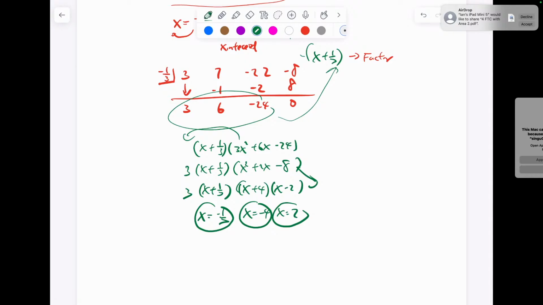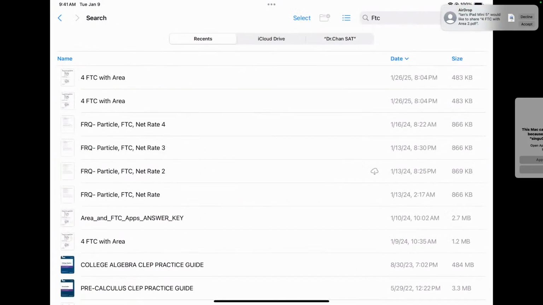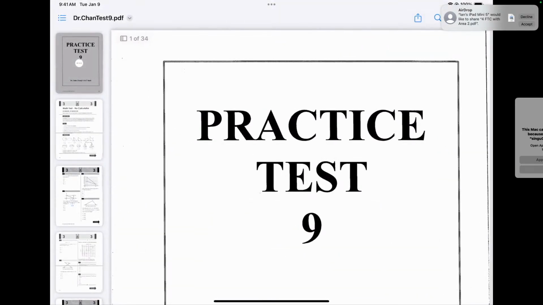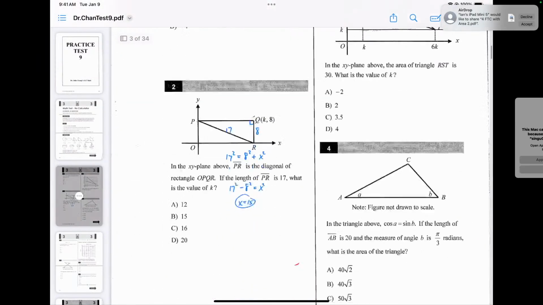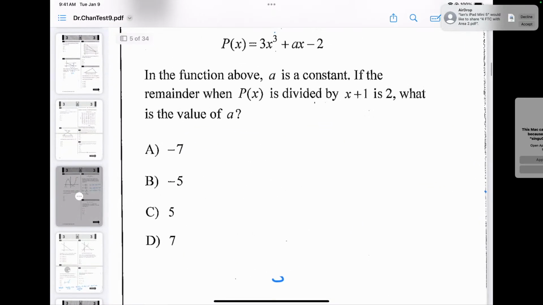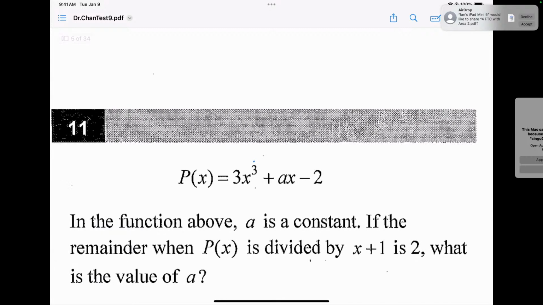I graph the function and check what the x-intercept is. Later on, I'm going to give you a polynomial that you have to graph. But before we get to that, I want to show you an SAT question that requires this understanding. Okay, so I am going to go to a question. I don't want to show you answers, so let's cover up the answers. You saw the answer earlier, but I want you to think about this question and tell me your answer.